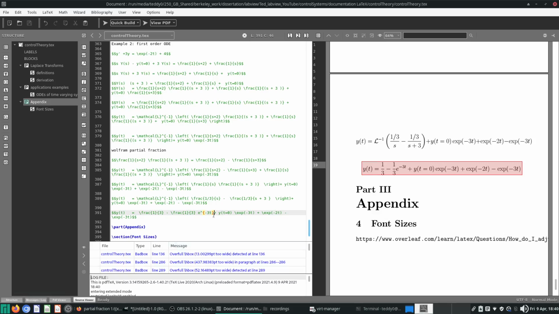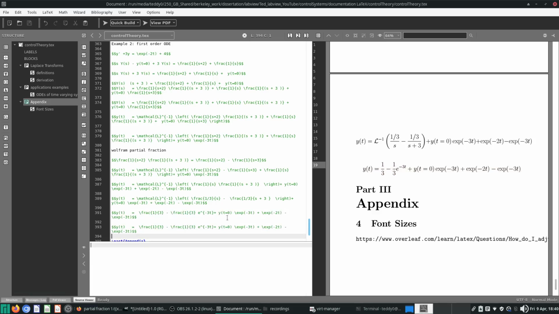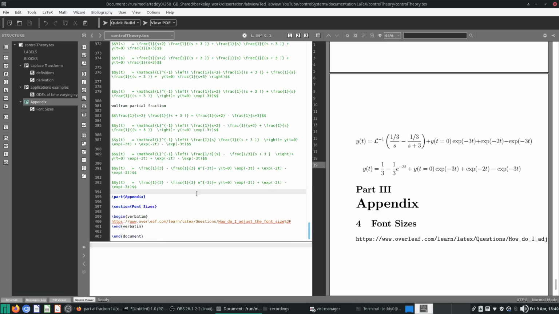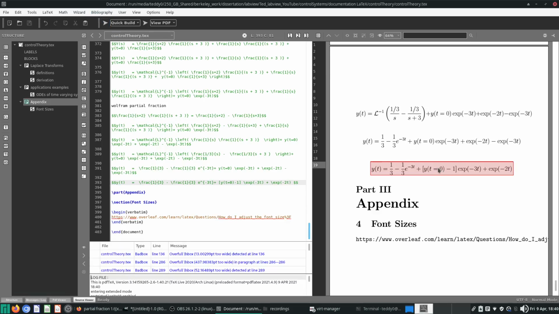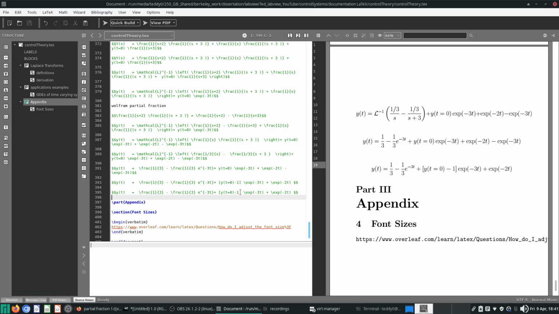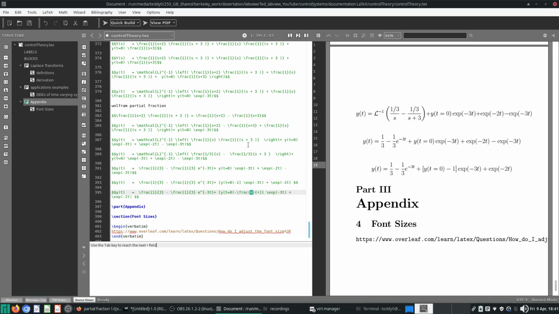Okay, if you want to simplify this a little bit more, let's just collect some terms together. You have y at t equals 0 minus 1 here, because you want to collect all the exponential minus 3t terms together. Then this minus 1/3 will go in, and that will become 4/3. Maybe you can check Wolfram to see whether I did my math right.